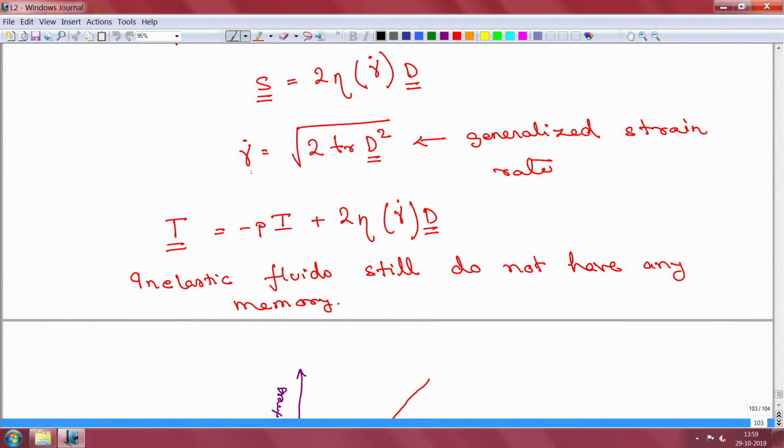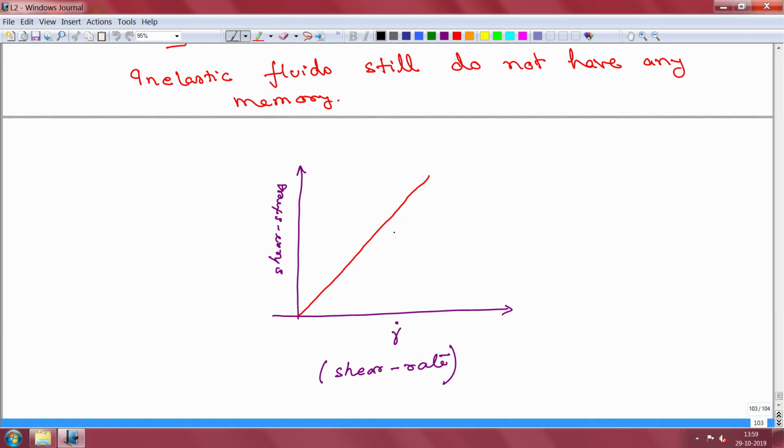Before that we had also discussed the generalized strain rate, and we had just started plotting the shear stress versus the shear rate, and we had drawn one straight line, and this straight line is essentially representative of a Newtonian fluid. Now, on this diagram you can have another type of material whose shear rate graph looks something like this, and this we would call a Bingham plastic.